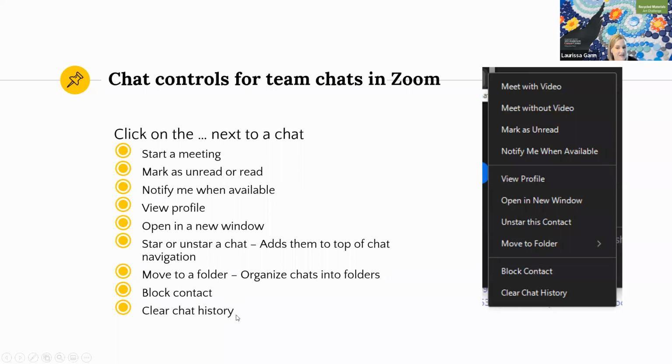The only thing about clearing the chat history is it clears for you. It doesn't clear for anyone else, even if you're the owner. So as Leslie and I always say, there's no such thing as privacy. So maybe we don't say it exactly that way, but there really isn't anything, nothing is private. So be careful what you're chatting, be professional when you're chatting. I know you already know that, but clearing it only clears for you. So it's still there for the other person you spoke to.